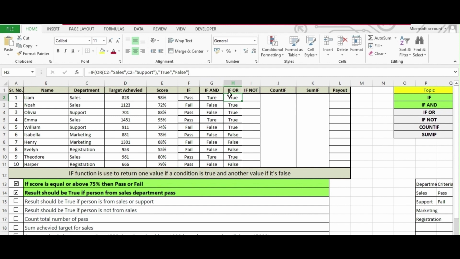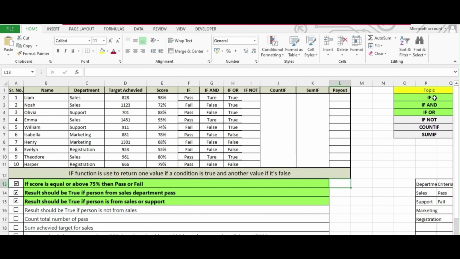Now on screen you can see the result. Wherever it's sales and support, the result is true, and for marketing and registration, it's false. So with this, we have completed our third question and successfully learned how the IF OR formula works. We'll tick it and mark it as done.